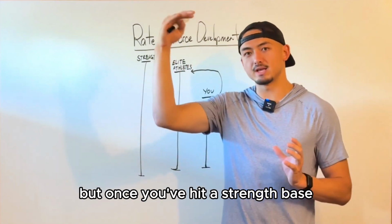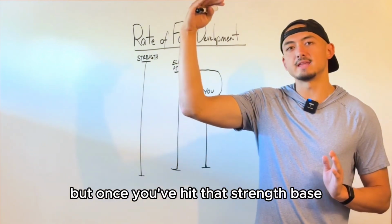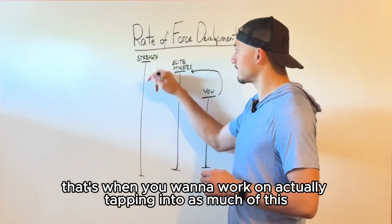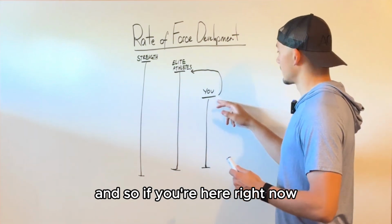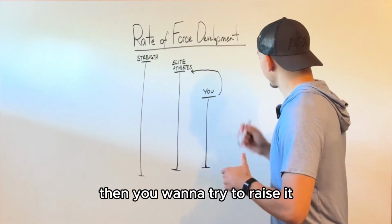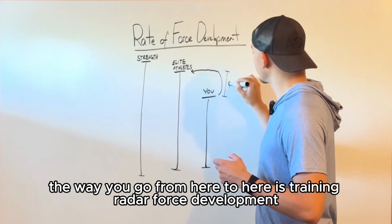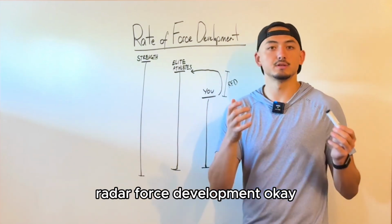But once you've hit a strength base, and I created a whole video on what a strength base is and what you should be looking for, where you no longer have to get stronger to go out and throw harder, well, that's when you want to work on actually tapping into as much of this strength as possible, okay? So if you can only tap into like 50% of your strength potential right now, then you want to try to raise it. And the way you go from here to here is training rate of force development. Obviously this isn't the only thing, but it plays a major role, okay?